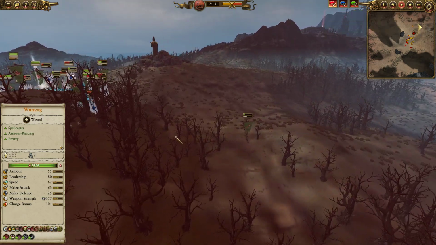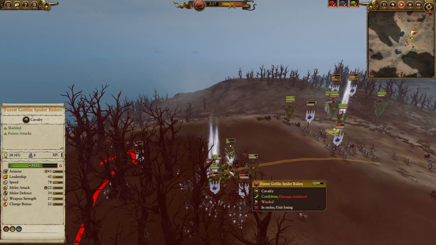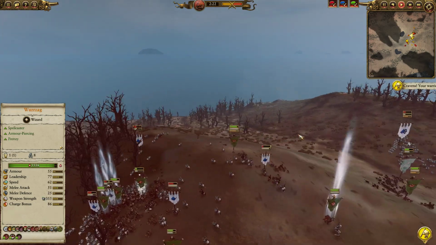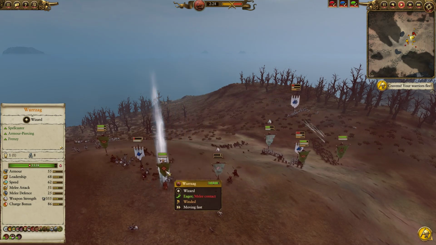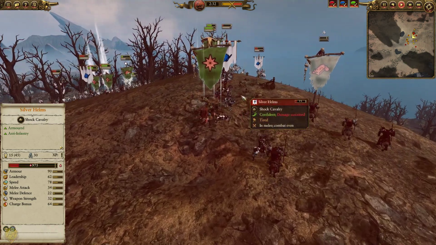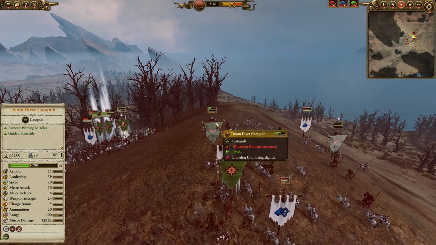Now over here, Gobos are rallying, pushing back into the fray, looking to get a flank here. The Forest Goblin Spider Riders, as well as the Broken Tusk Mob, are really holding their own here, but unfortunately the backline is now compromised. Doomdiver Catapults are getting shut down by these Leader Reavers, as well as the Silverhelms. Warthog is trying to shut them down here himself with the Spleen Ripper, throwing one of those Silverhelms clean off his horse. But, yeah, the leadership on the Doomdivers is not going to hold up here.